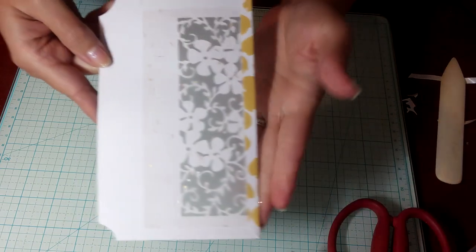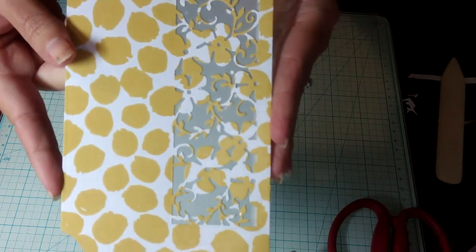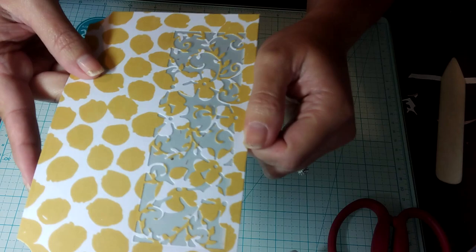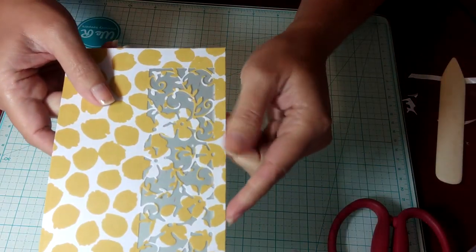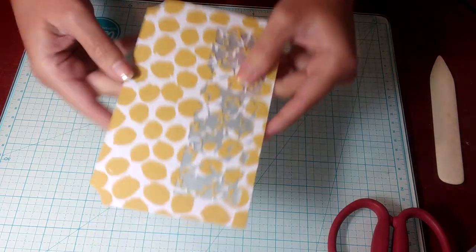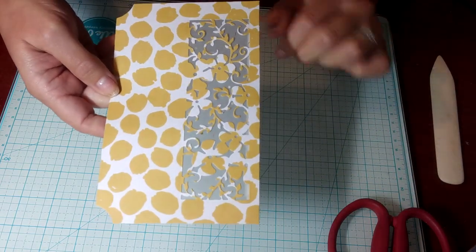I've created a seam. So if you know anything about sewing, that'll look familiar to you. A quarter inch seam on that edge. And here's the rest of it. You can't really see the paper. You can see maybe a little bit of that vellum, but it doesn't take away from it. It doesn't look bad. If you're really finicky about it, you could cut down the vellum as well, okay? All right, so now I'm only going to apply adhesive to the bottom, side, and top of this page, not that beveled edge that I just created.